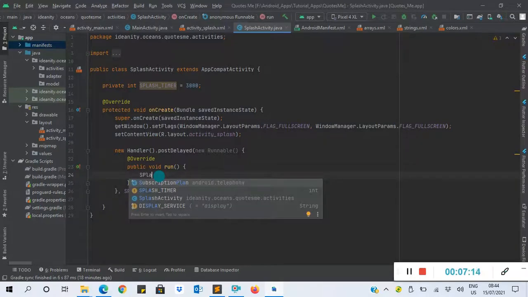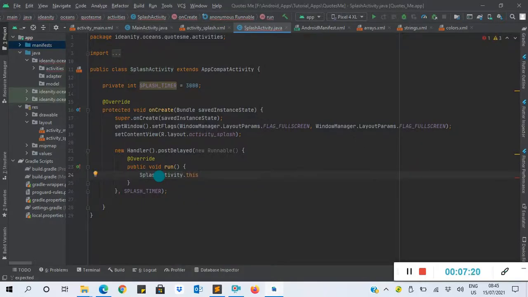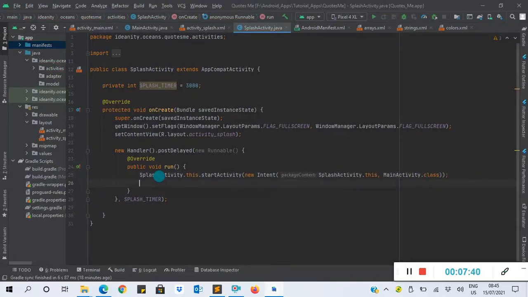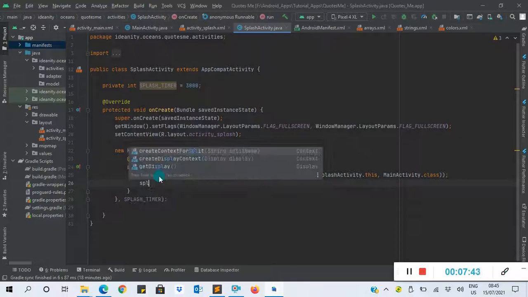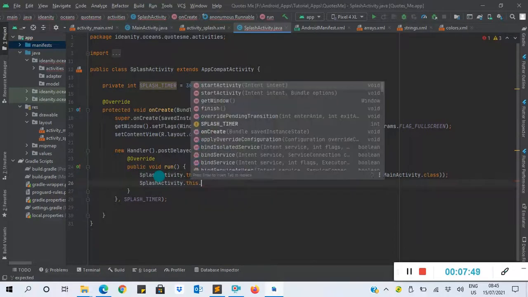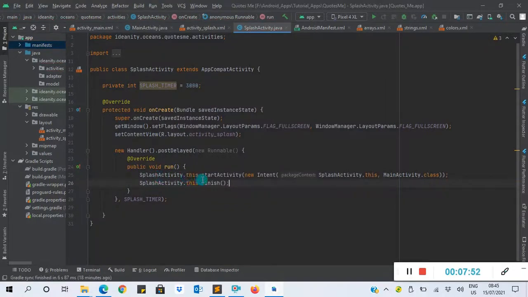So you say SplashActivity.this.startActivity(new Intent(SplashActivity.this, MainActivity.class)) like this. Then say SplashActivity.this.finish(). That's it. So that is it for the splash screen activity.